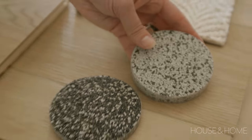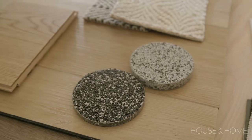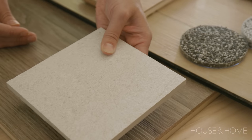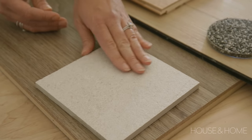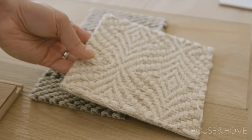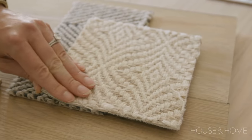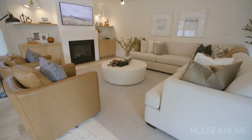Cork flooring is completely biodegradable and recyclable, and is also made to look completely like hardwood these days. We've also been introducing a lot of recycled rubber into client projects for gyms, garage floors, and workout areas. We also see a big trend with large-scale porcelain flooring — it's a great option, but we need to make sure it doesn't have radioactive qualities and is lead-free. For carpeting, we like to introduce clients to natural elements like wools and sisals, really layering those qualities throughout the home.